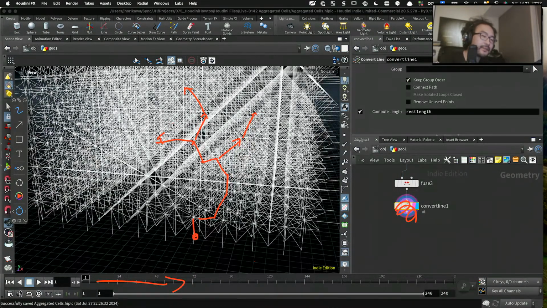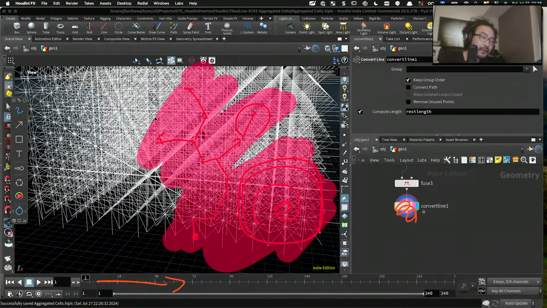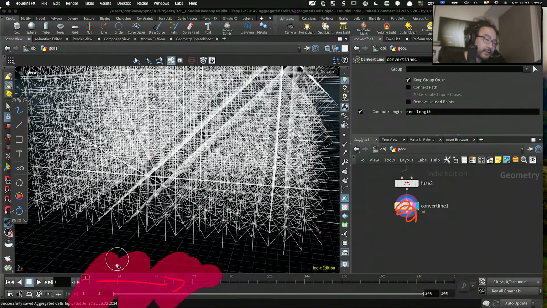I also need to tell some conditions in which directions it should go. I don't want to pack in one place like that to create some massive chunk, but I want to have more like a branch-like shape. So I need to create that kind of conditions here. So let's see how I can do that.